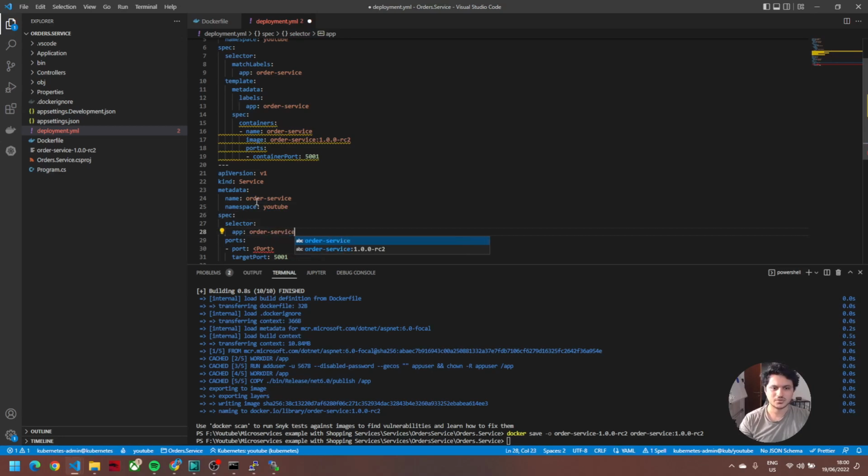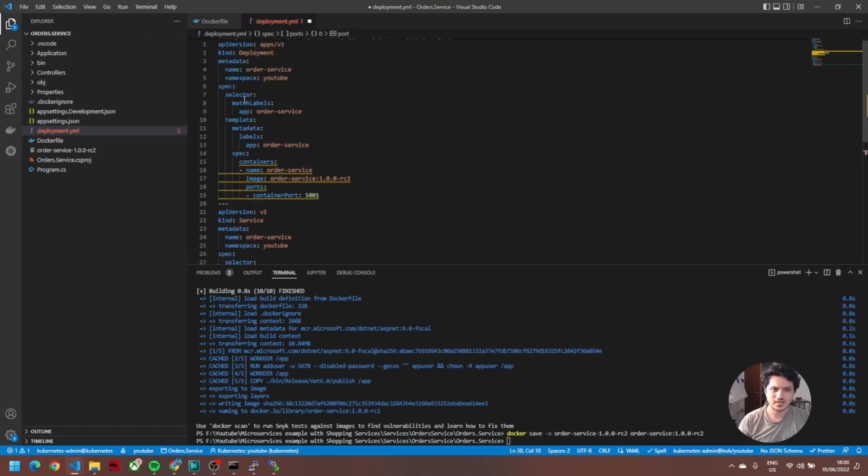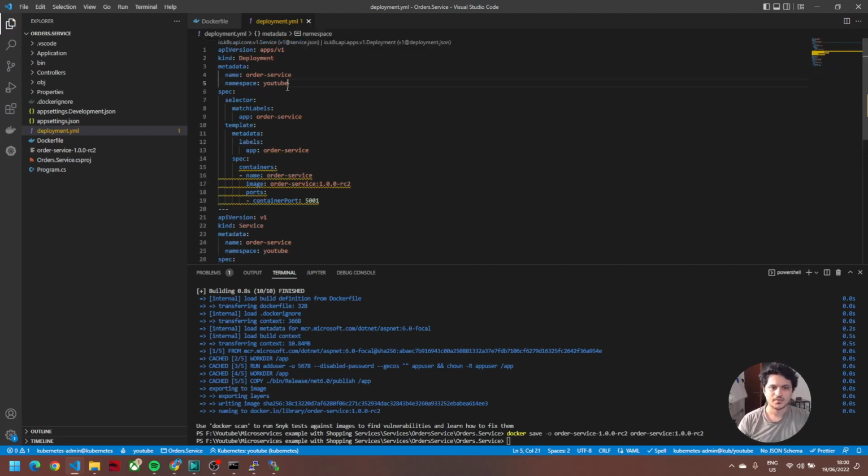The selector app is order service, which, okay, when the request comes, where should I look? You should look at the order service, which we had in here. And what port should I expose? I expose the same, but you can put anything here. But yeah, let's actually put this. Doesn't matter. And so now this is it.